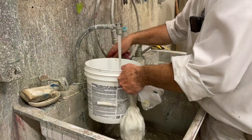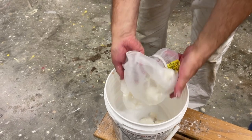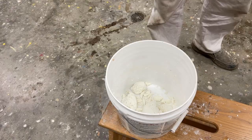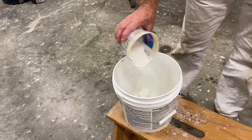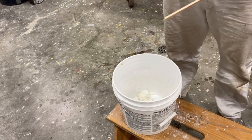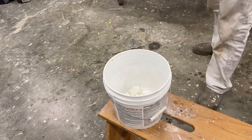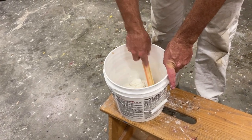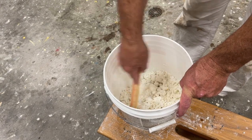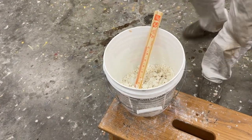Now I'm going to put that in the bucket — it's kind of cheesy. Then I'll add a half cup of lime — regular garden lime. How much you put depends on the texture and how chalky you want it. If you want a chalk paint effect, add a little more lime. If you want it smoother, add a little less. Lime gives it a little bit of texture. Just garden lime, like you'd buy at the garden store — go in your garage or borrow some from your neighbor.